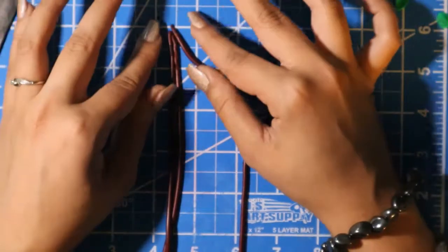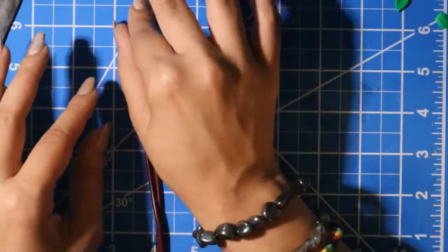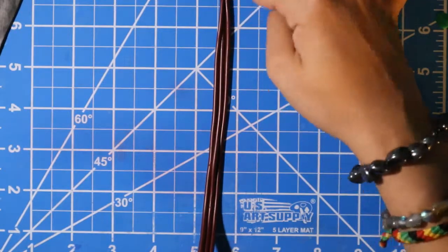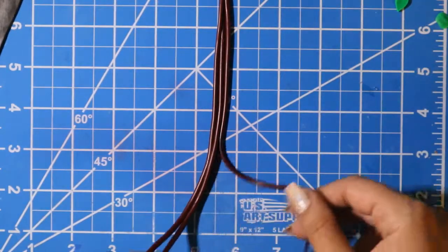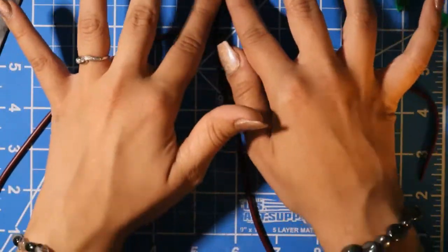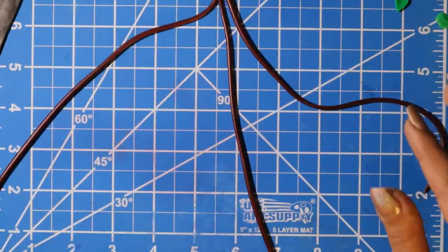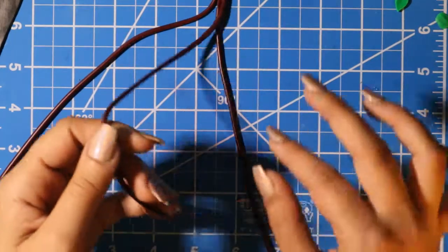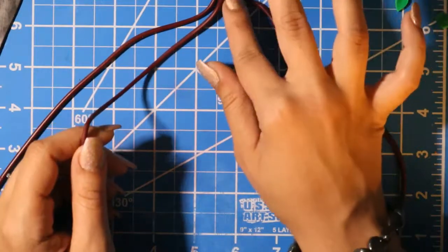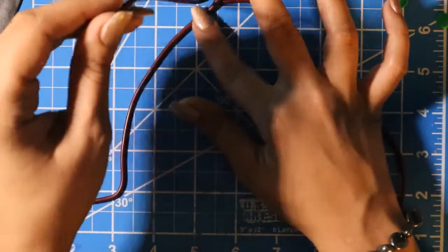Now these little long strips of clay, they're not even, and that's okay. You could just stick that to the surface. But I think what makes it very unique and real is that our hair is not always even all the time. So it's to each his own, which is why when you make a pendant, it's really hard to make the exact same one. It's just insane. You're gonna flip that over.